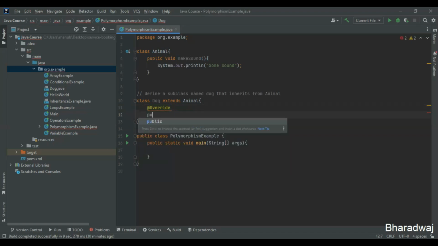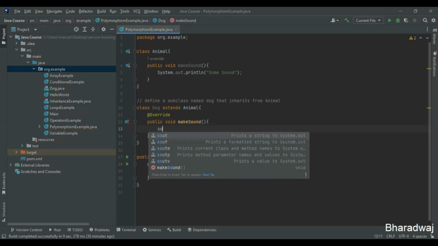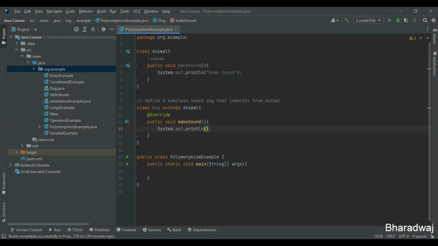So I'll give public void makeSound, right? Within makeSound, I'll just print bark. Yeah, this is it.